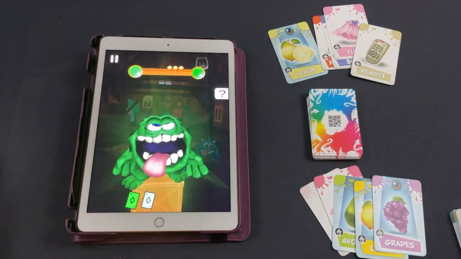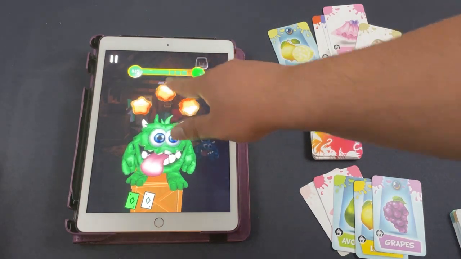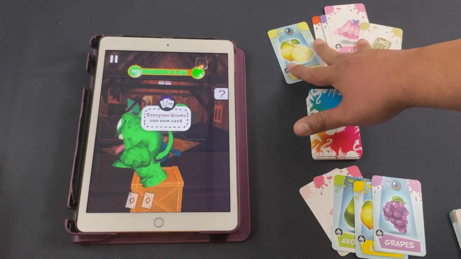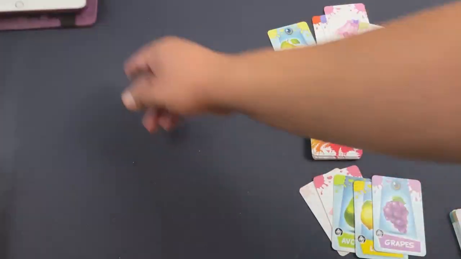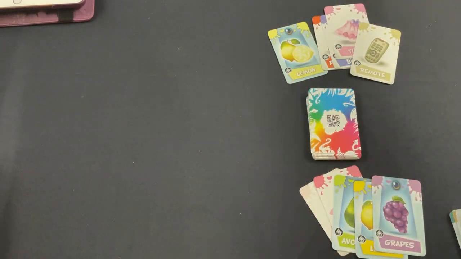Burp. And because I gave them the Joker, I was able to match with 3 stars. That is the entire game. You are going to be pulling cards from there. We can go ahead and skip that for a second. Draw 1 card to replace, and you keep on playing back and forth. That is the entire game.